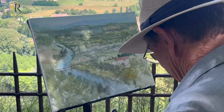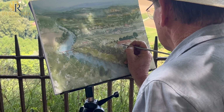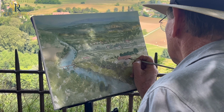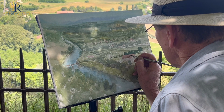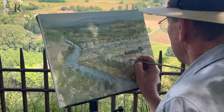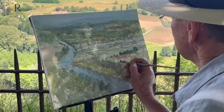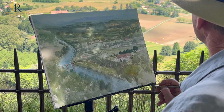Okay, we've got some nice little windows to put in here, which is that was difficult. There we go, really hard work. Yeah. We've also got a nice little shadow on the back of here, which is nice. We'll get that in. Down here we've got some more windows and bits and pieces, and another little tree here in the front, which we'll pop in here. See, I made the statement and then adjusted it. You see that? Make the statement, then adjust it. And this is starting to come together.